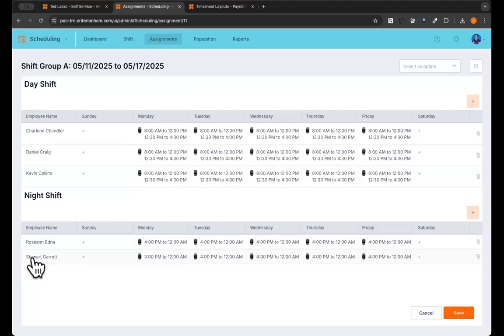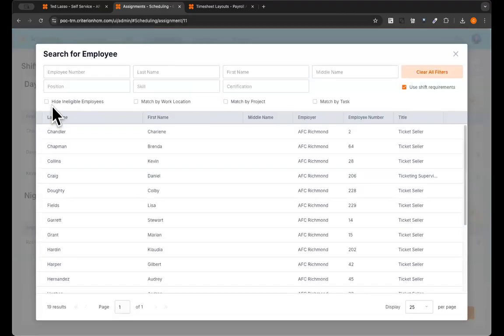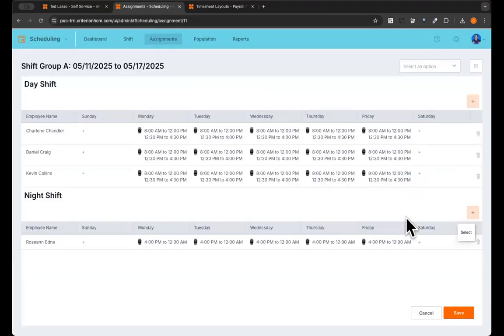Now, if I did want to go back to the default, so Stuart and I really made a bunch of changes in here, I could always delete him and then add him back. So that way I can get back to the defaults if I wanted to. Oh, I would, I don't know, maybe I need to save.